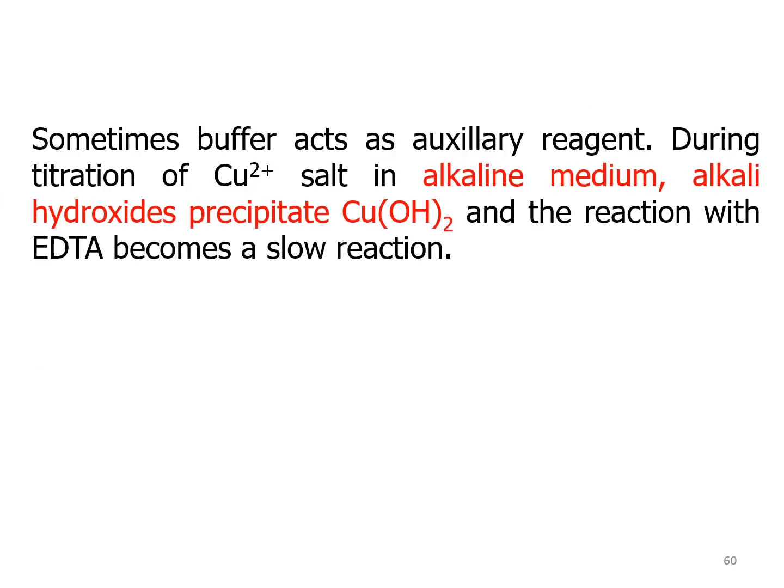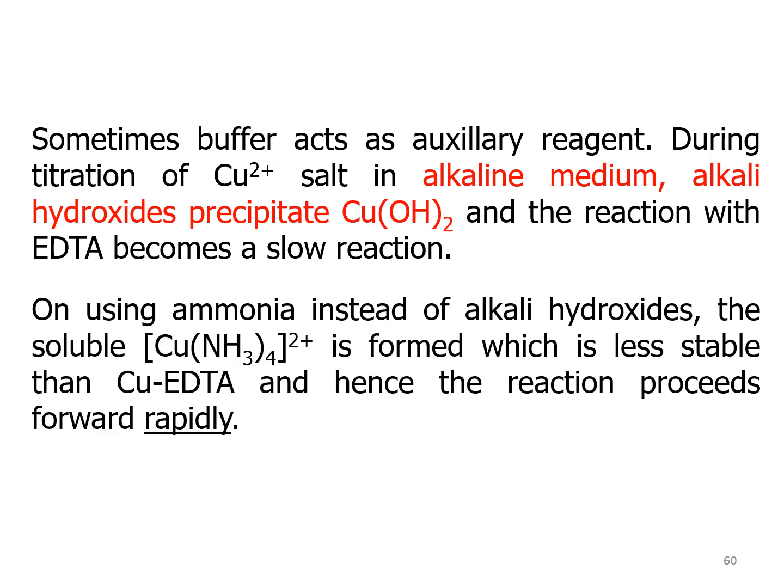Sometimes the buffer acts as an auxiliary reagent. During titration of a copper salt in alkaline medium, alkali hydroxide precipitates copper hydroxide, and the reaction with EDTA becomes slow. Okay, what should we do? Upon using ammonia instead of alkaline hydroxides, the soluble copper amine complex is formed, which is less stable than copper-EDTA, and hence the reaction proceeds forward rapidly.